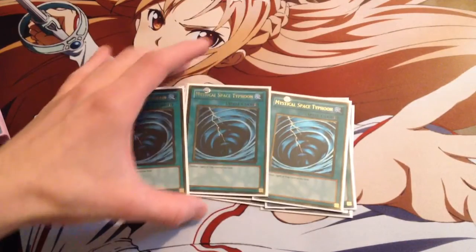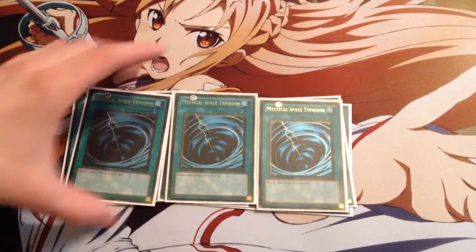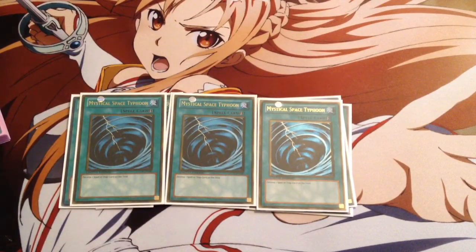Playing 3 Mystical Space Typhoons, just because Vanities kind of shuts this down. Also, this can break up Cleafort's Pendulum Scales.